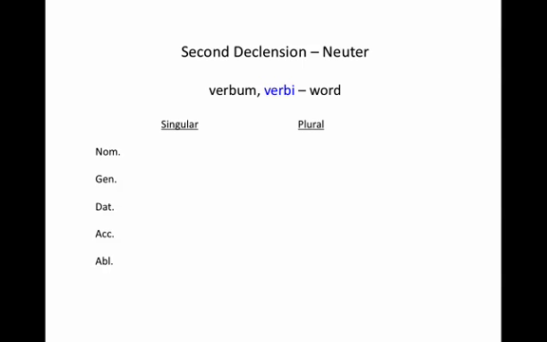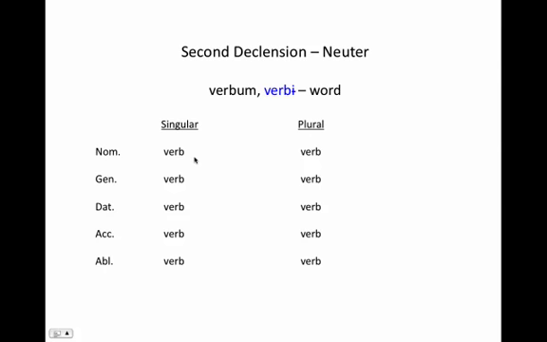As we said before, second declension nouns occur in two genders. Now we're going to take a look at the neuter. And here's our first word, verbum, verbi, which is the Latin word for word. Kind of ironic. Anyway, note that verbum in the nominative singular ends in um, as opposed to our second declension masculine nouns, which end in us in the nominative singular. That'll be the difference. But to get our stem, we're still going to go to the genitive singular up here in blue, and we're going to follow our same pattern. We go to the genitive singular, we drop off our I, and that gives us our stem, which is verb.